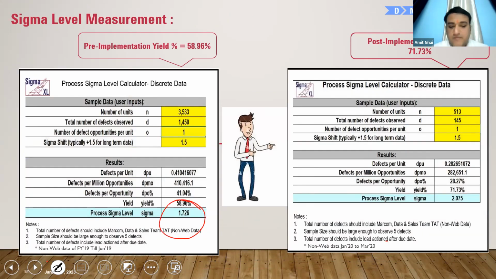So for this, the Sigma level has improved from 1.7 to 2.2. But when you talk about yield, here it was 58% quality earlier. Now it is 71% quality. So around 13-14% improvement. It depends on what the target of your project is. Not all processes will require Six Sigma, especially sales, marketing, and IT. They may work very well between 80 to 90% of the target achieved.